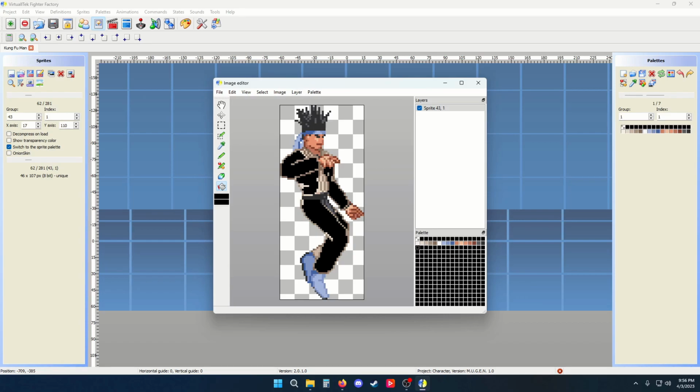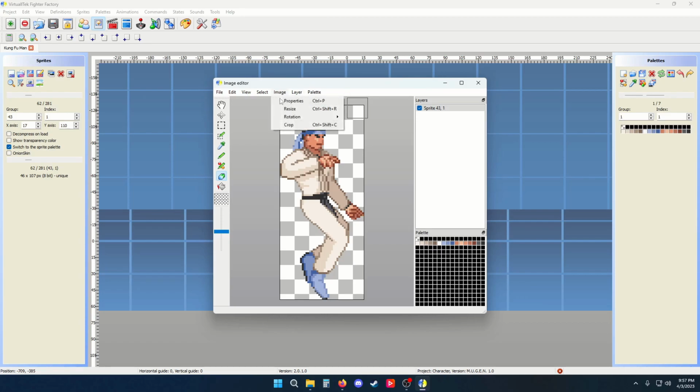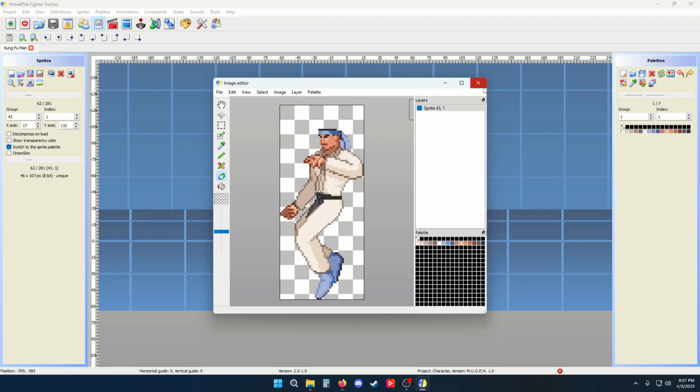What do I use this for? Usually just clean up. Like if I got a few extra pixels, this is an eraser obviously. I would remove a few pixels here and there. The slider, take his whole hair off. Look at that. So that's one of the reasons I would use it, and maybe like flipping and stuff like that. I don't use the editor that much. Some people do. Some people will do a whole color separation using the sprite editor, the image editor. I personally cannot. I've never figured out how this works. Maybe that's why I don't do it.